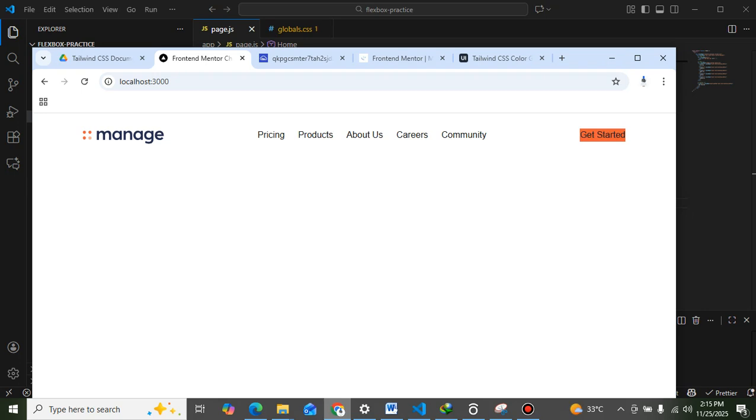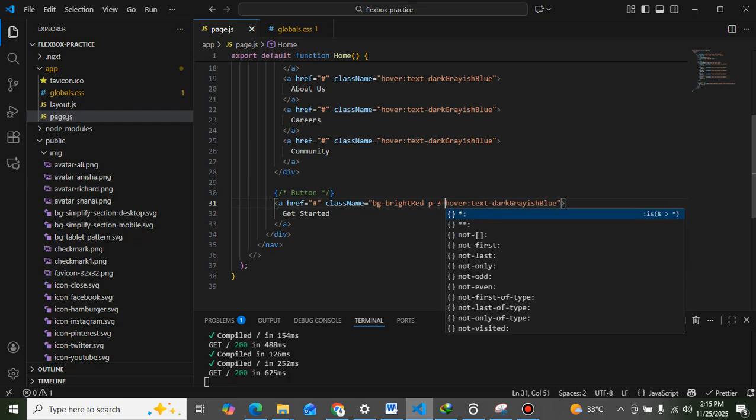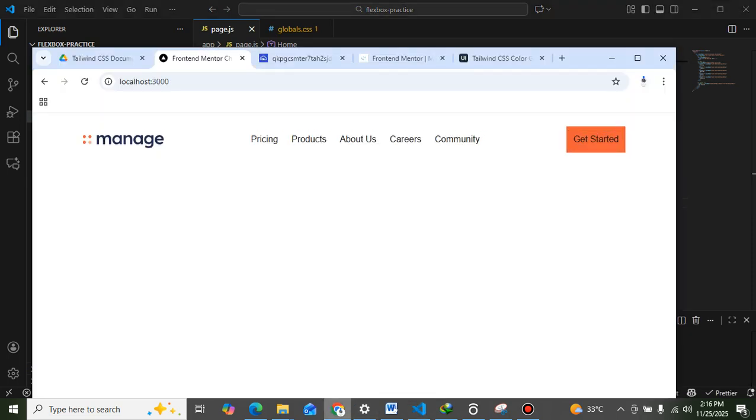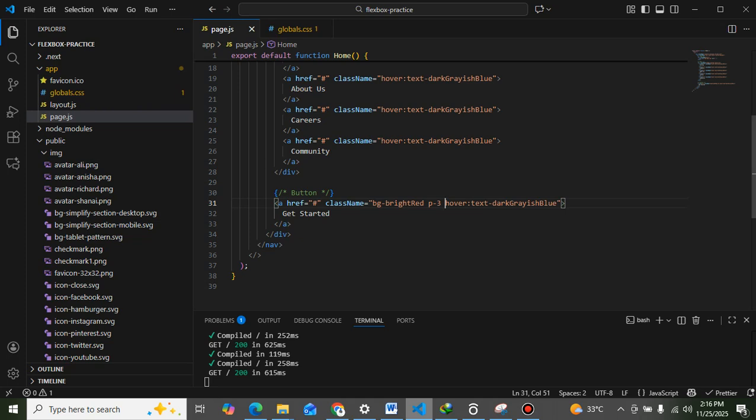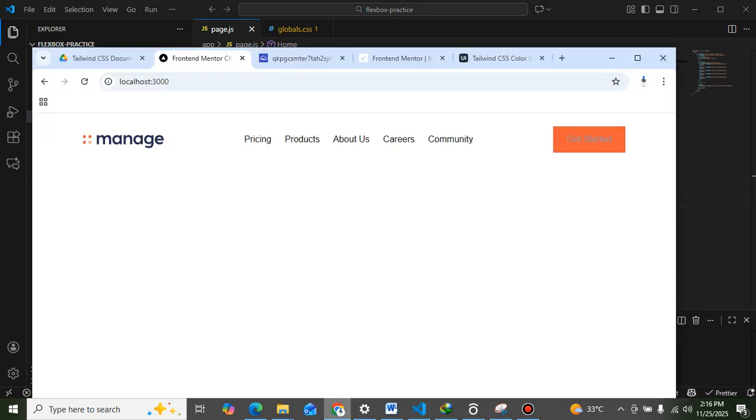Before we talk about the hover, let's talk about the look of the button first. First of all, we can add some padding to it. I'm going to use padding of 3 for a default padding around it, but I still want some more padding left and right in addition to that default, so I can use px-6 to add some additional padding left and right.